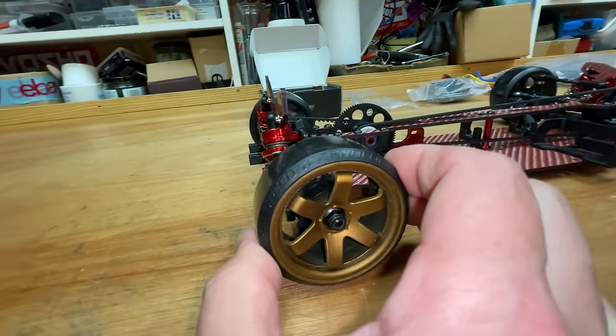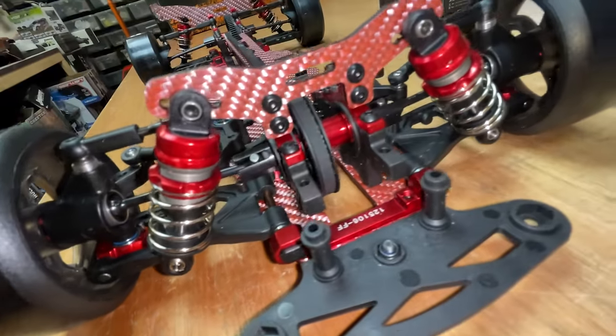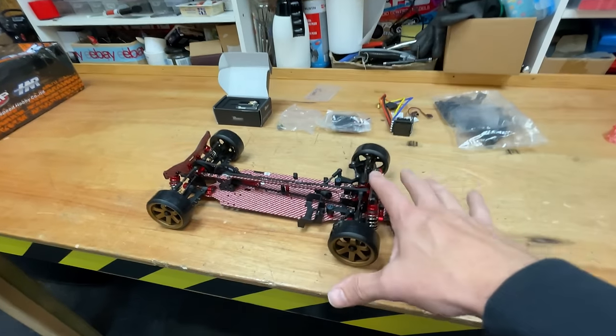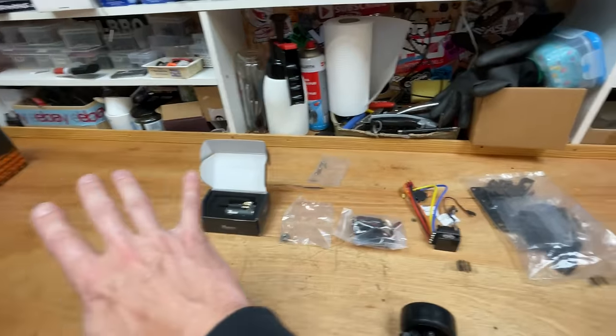Drift tyres are definitely not supple. Loads of steering, coilover shocks, a lot of nice aluminium parts. And this version here comes with almost everything that you need to get this car to run. Also, you can get it as another kit that comes as the car only. You have to put in your own electrics.